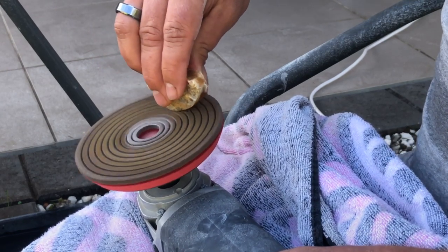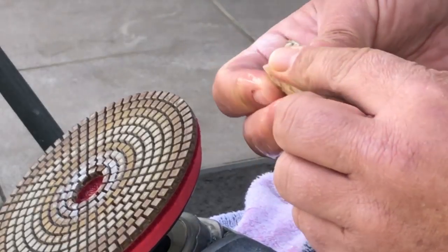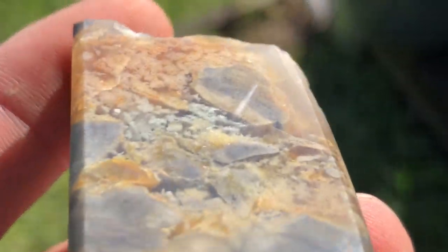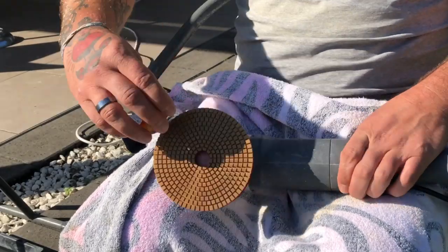This one has a curved edge on it — that was just to show best what's inside the stone. When you work the curve, you do little circular motions following that curve. These Velcro diamond pads and the adapter can all be ordered on eBay for fairly cheap. We're at the 400 grit stage and that's when you can start to see a bit of the shine coming. You can also see right there a bit that I left by accident from another round — I have to go back and try to clean that off. Now we're getting to the stage where that polish is getting a lot shinier. I must have been rolling it a little bit on the pad, so I have to be sure to continue that motion while I'm using it.